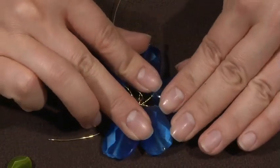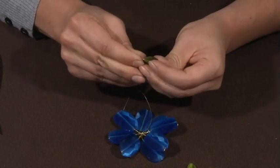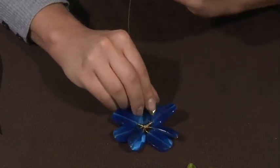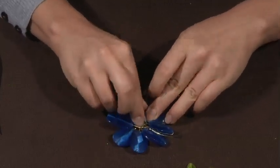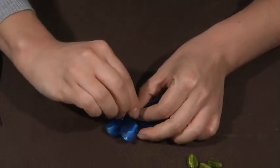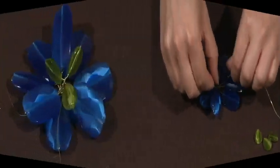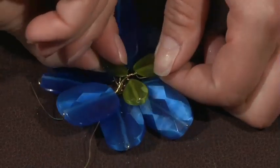And now we're ready to add the contrasting color. Using a smaller bead here, this one happens to be a teardrop size, I drive it through, and same technique where I drive it towards the center, fold the wire over, and twist some more. I do the same thing with the remaining beads. Now when you've finished adding your beads, you want to do the same thing where you hide the wire underneath.